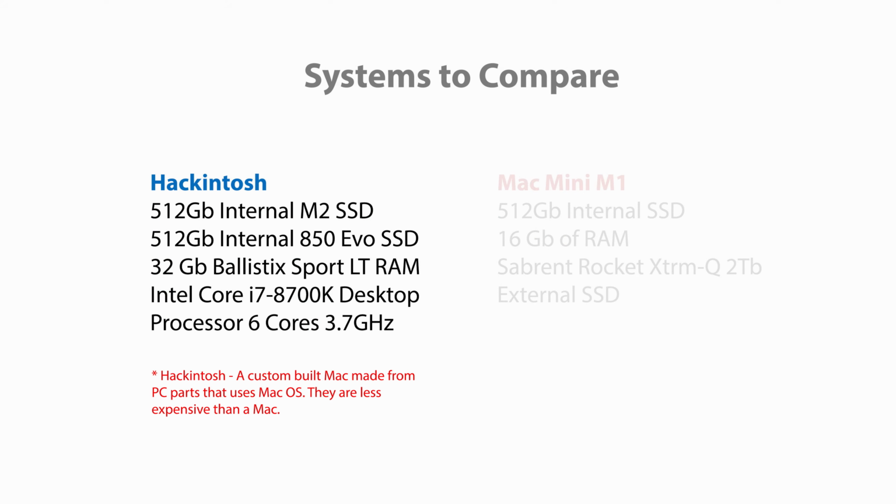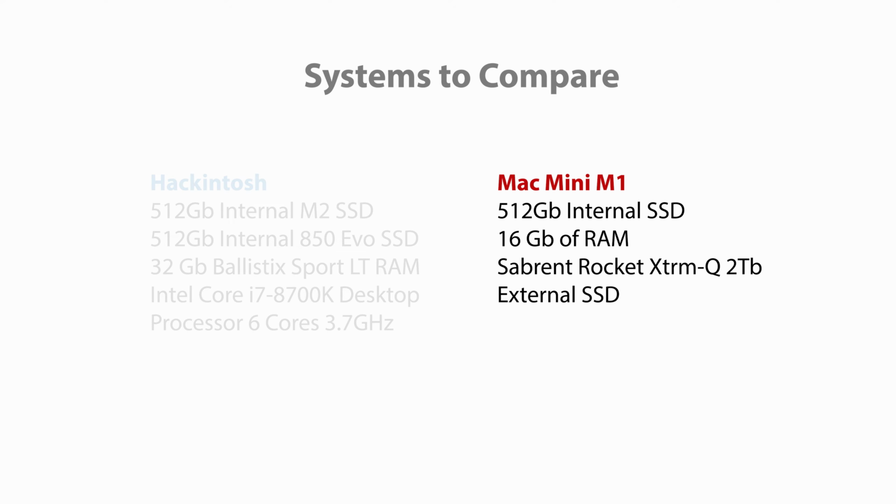So taking a look at the first computer that I'm going to compare today is my old Hackintosh, which I've had for about 2.5 years. It was a custom build that had a really fast SSD for all of my apps and the operating system, as well as an internal 850 EVO SSD for all of my working files. The RAM was very quick, and it's also a pretty fast processor. And with all of that, I was able to work about maybe 5 times faster than I was able to work with my old MacBook Pro, which was a 2012 model, which is no surprise that it was slow.